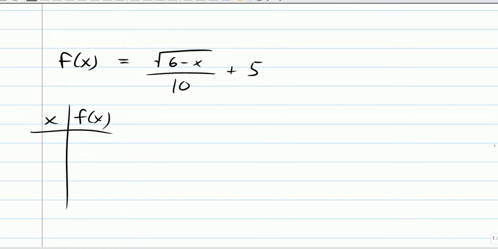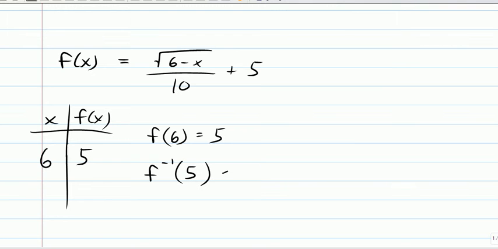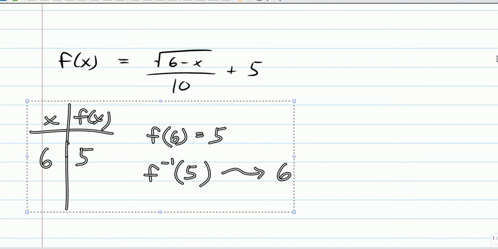If we go back up to our table, when x was 6, you ended up with what? We should end up with 5. So that means f of 6 equals 5. When we're all done, we're going to use this as our check. What is f inverse of 5? I want the answer to be 6. So to check if our inverse function is correct, the answer will be 6. So we're going to hold on to this thinking and set it aside.